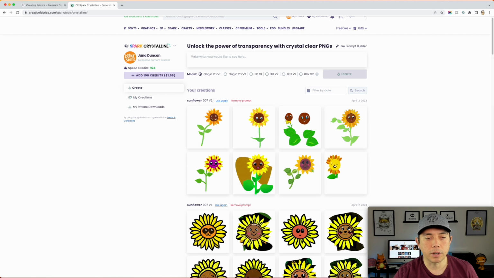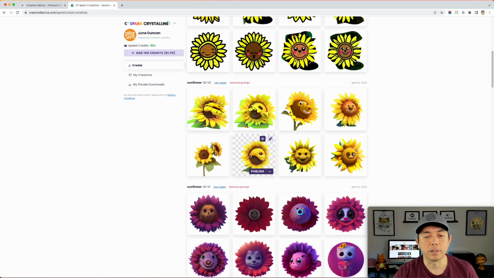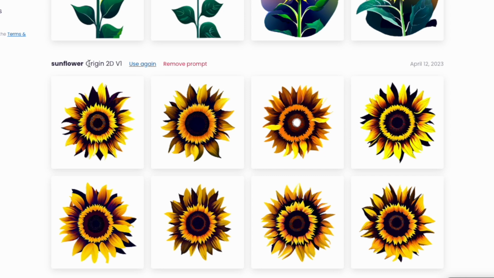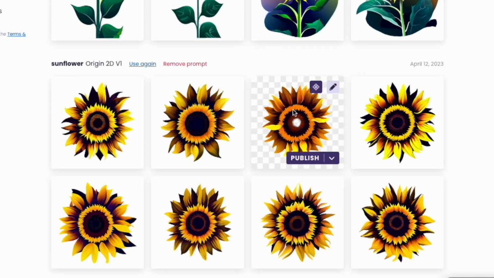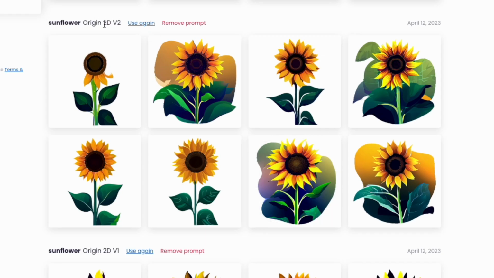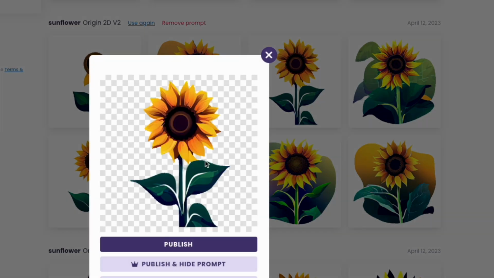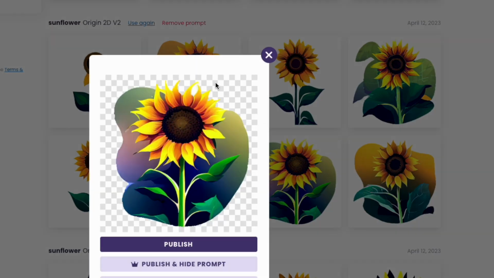sunflower. I just typed in sunflower. You can see my prompt here. And this one gives you 8 different ones. I don't know why this one gives you 8. But okay, this was the original 2D V1, which I really like. Check that out. That's really cool. And then if you do the original 2D V2, you get stuff like this. Sometimes there's a background. This is my favorite one out of there, but sometimes you get a background, which can be really cool on a t-shirt, but you can see it's just knocked out. So right away you can put it on a t-shirt, which is really nice.